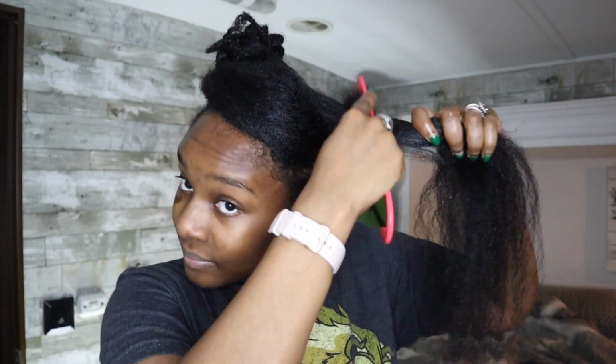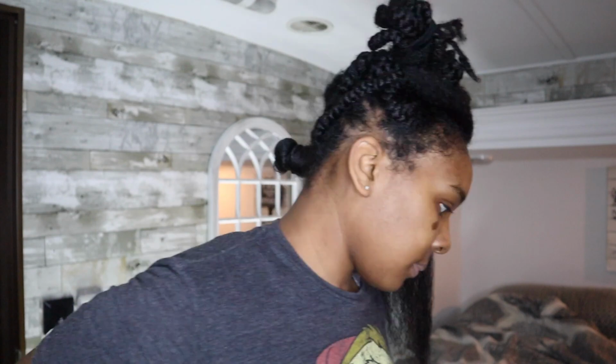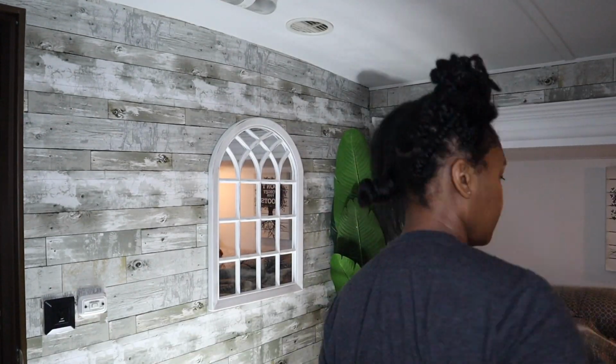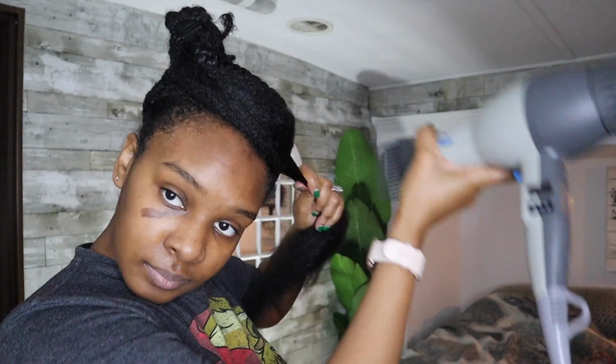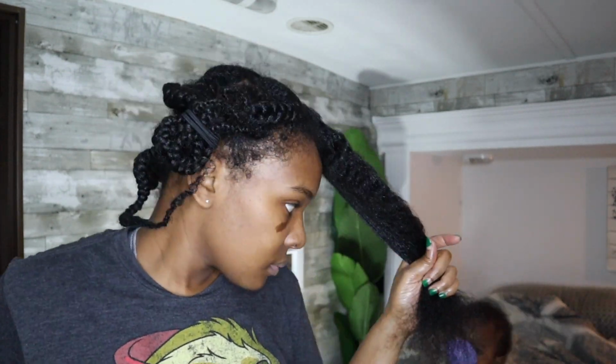So, yeah, you guys, I'm going to just blow dry my hair with my old school Conair blow dryer to try to detangle it a little bit, get the braid pattern out of it. And then I'm going to follow up with the Silver Bird Conair blow dryer. Y'all, this blow dryer is really affordable. If I can find it on Amazon, I will link it down below. Both of the blow dryers, actually. I will link them down below as well.